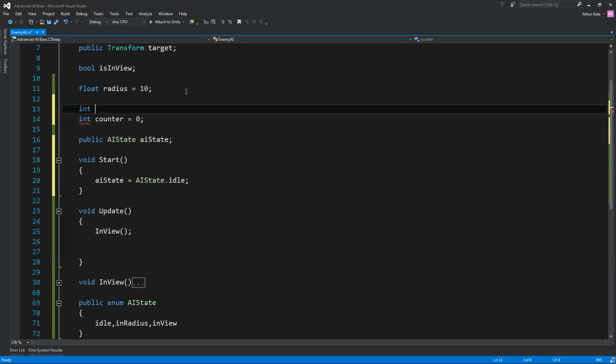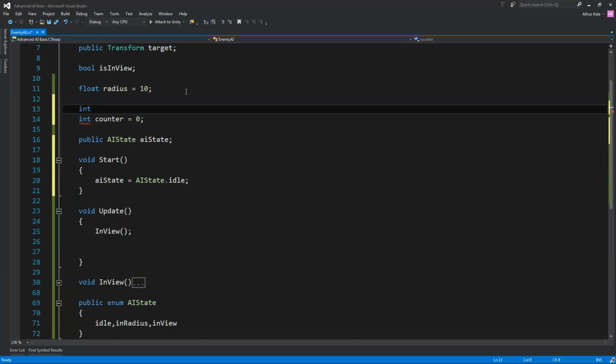The second one will be checks that wouldn't necessarily change from one frame to the other. For example, as we've seen in the previous parts, when you are checking the distances, if your player doesn't move that fast, and he probably doesn't, so there is not so much difference between each frame on the position, the delta position of your player, then there is no need to check on every update.